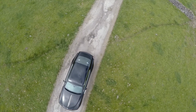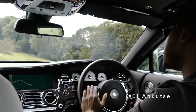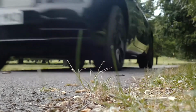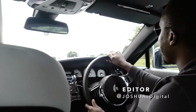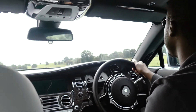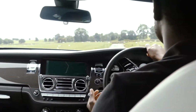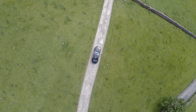So how would you sum up the Rolls-Royce Wraith Black Badge Edition? Well, for me, it's a car that is a sports car, yes, a Grand Tourer, yes, but for me, it sums up perfectly why Rolls-Royce is seen as the epitome of luxury cars. It has the handling, it has the luxury, but most of all, it's a car that feels personal to you, and while it is a luxury car, you don't have to be overly precious with it, so you can actually enjoy it, which I think is key.